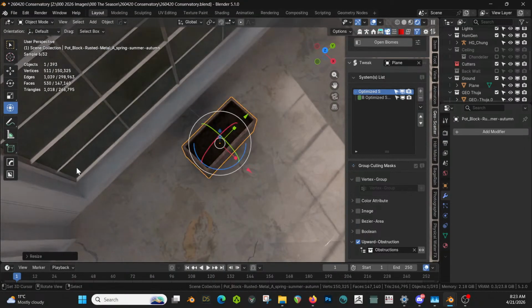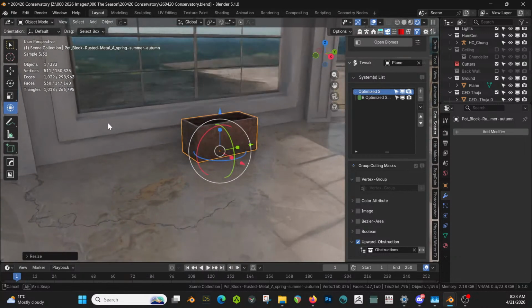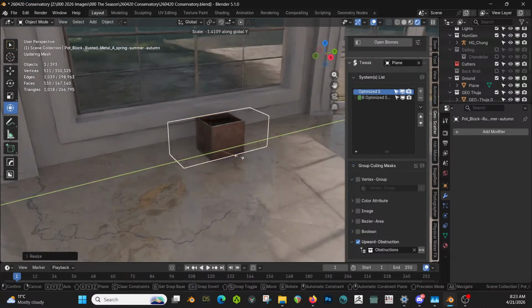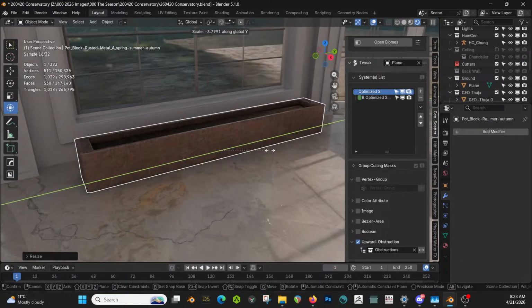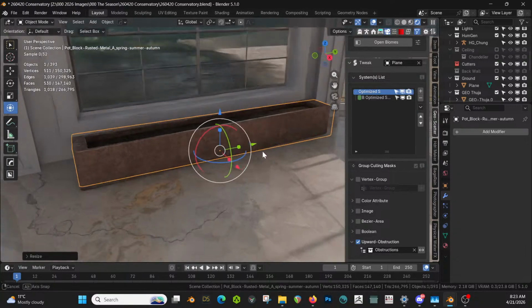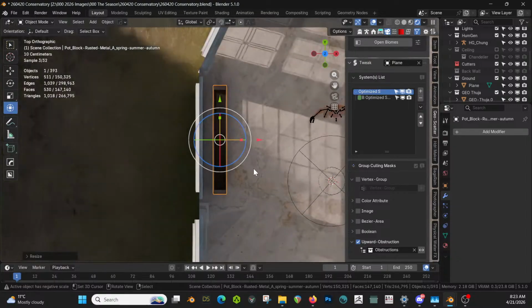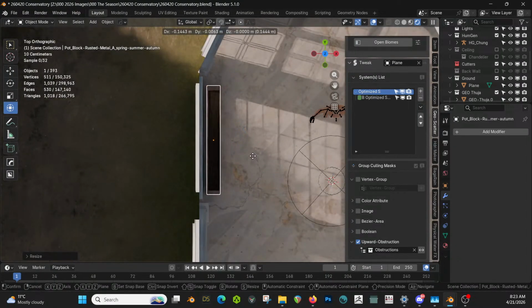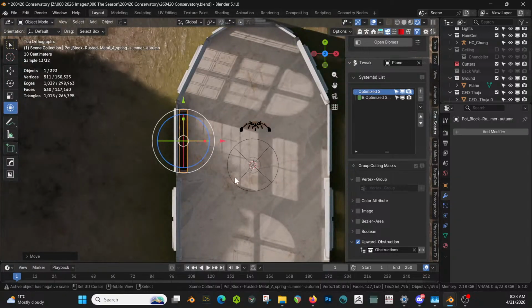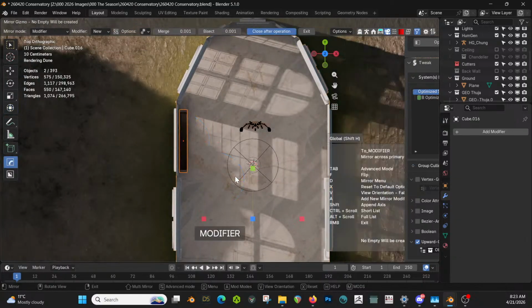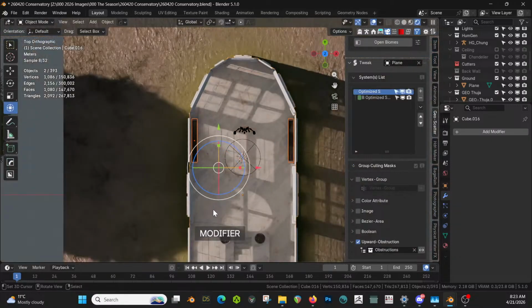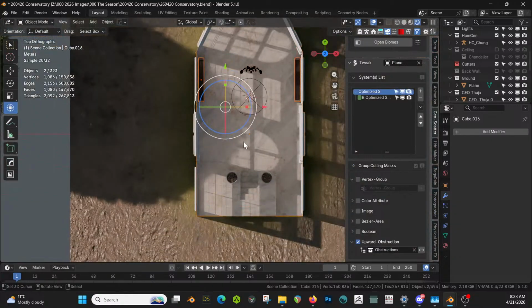Scale it up. So it goes in front of that window like that. Cool. And we're going to mirror it to the other side like that. Cool.